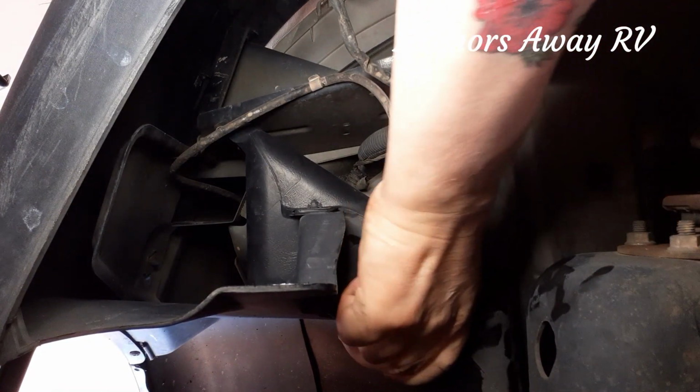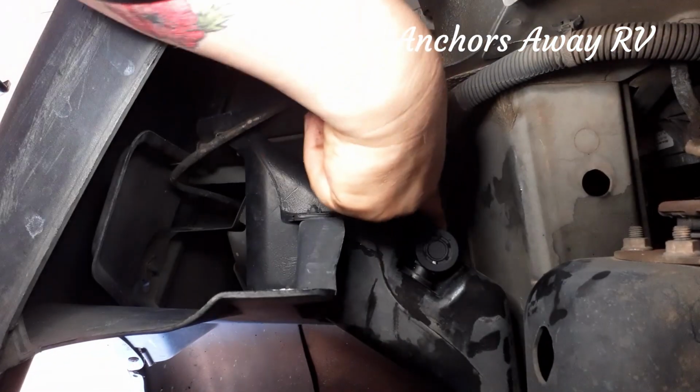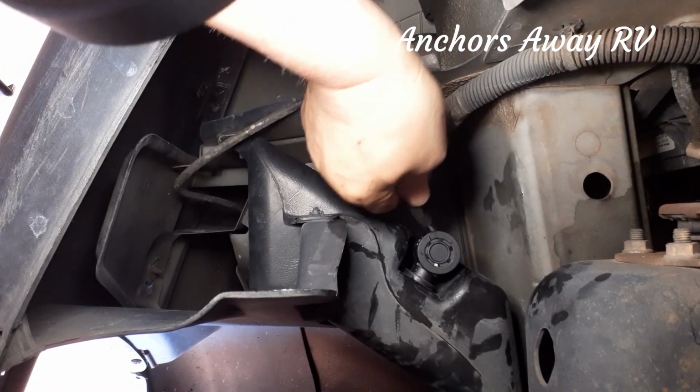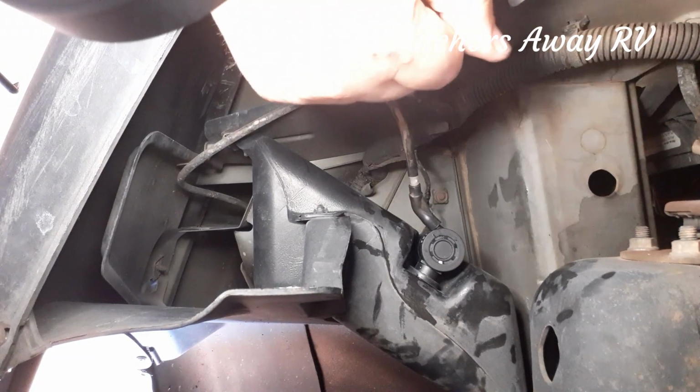There we go. I was pushing it in the wrong spot. Needed to push it up a bit higher. Alright, then the last thing that goes on is the bit that goes off to the windows. And that's it. We're done, hopefully.